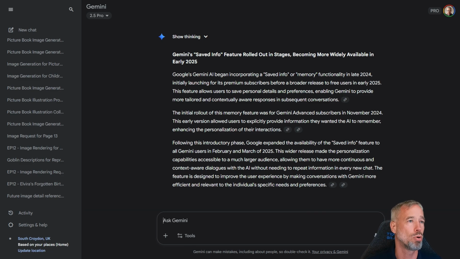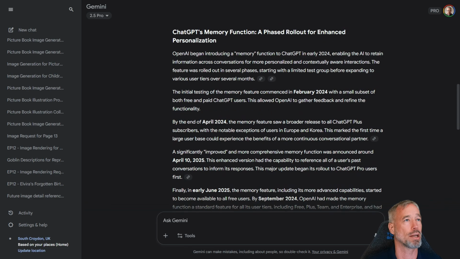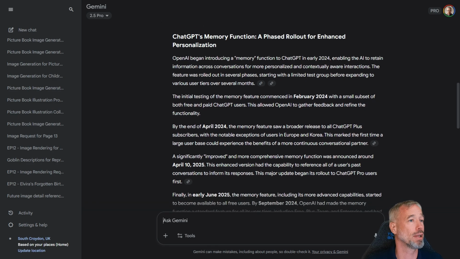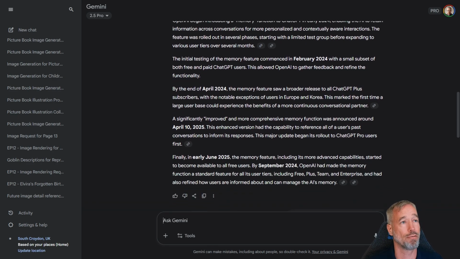Now, Gemini is not the only generative AI on the market. There are other ones like, for example, Claude and ChatGPT. And if we look through the chat, I also asked it when this function was introduced in ChatGPT. And Gemini tells me that it was introduced in early 2024, so a significant amount of time before it was introduced into Gemini. But it didn't become available for free users until June of 2024. So it really is more recently that people started leveraging that and it became available here.